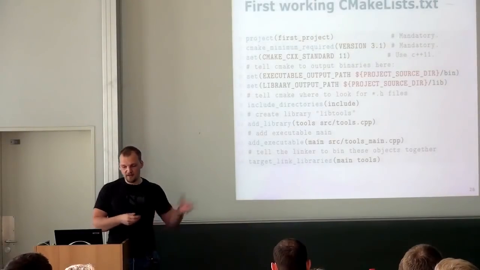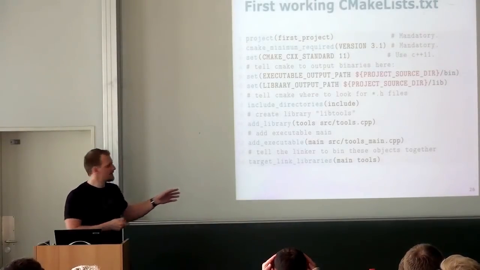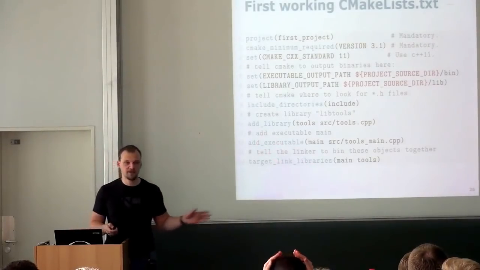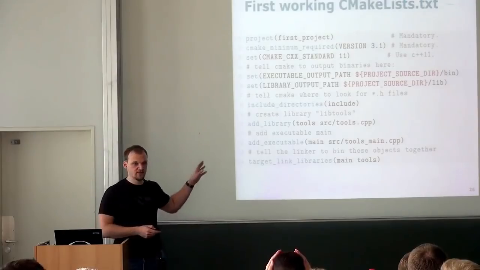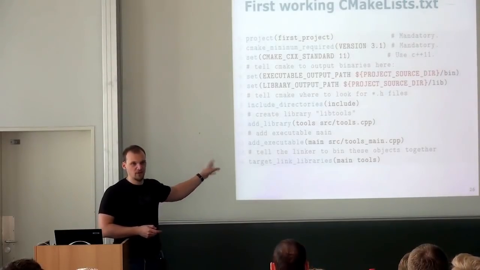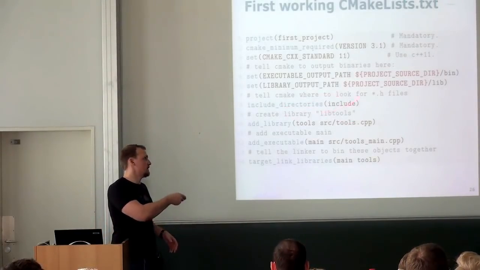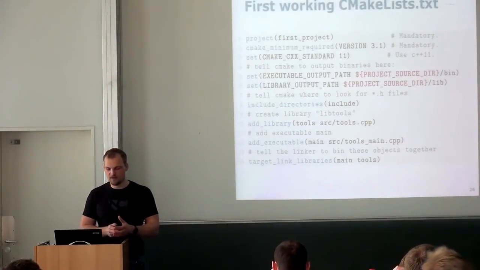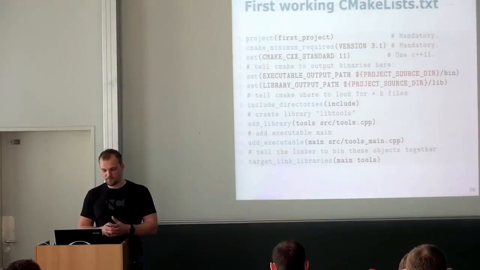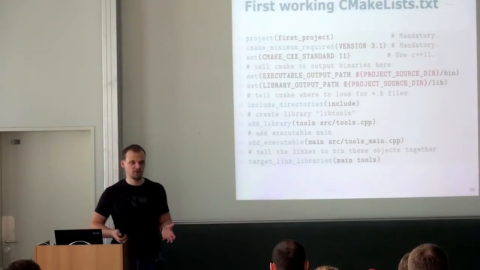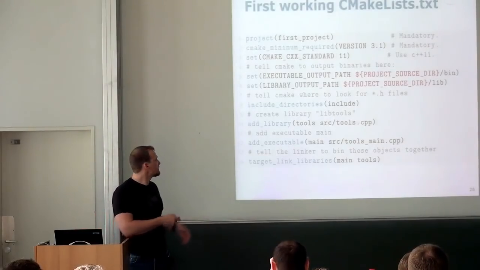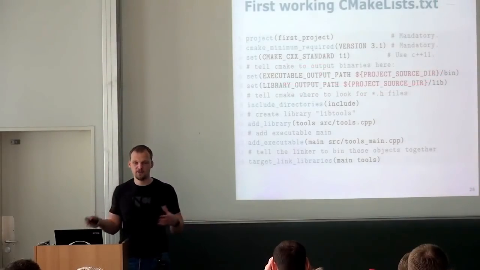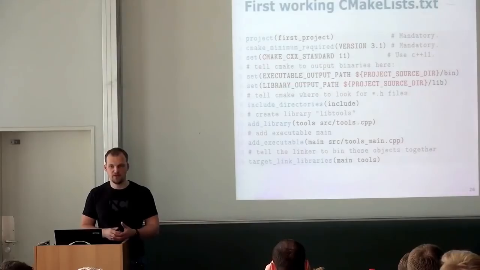Right. And then the things that you've seen already, add library, add executable, and target link libraries, are just the same as I already showed you. And this project works. So this is the working CPP file, apart from this include thing that I will replace and update in the PDF in the eCampus. This is all you need for a simple project. It's even a bit more. Generally, you could also live without these, but it's nice to have your binaries and libraries in the bin and lib folders.